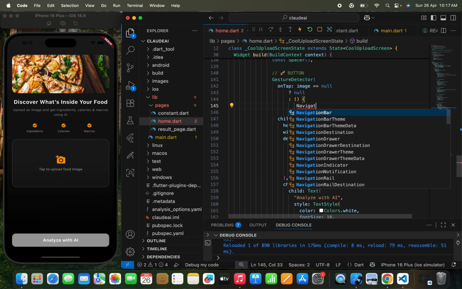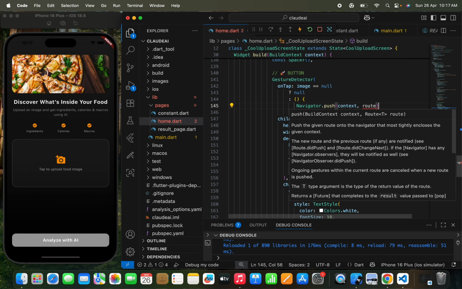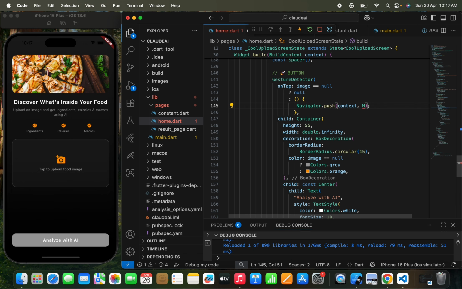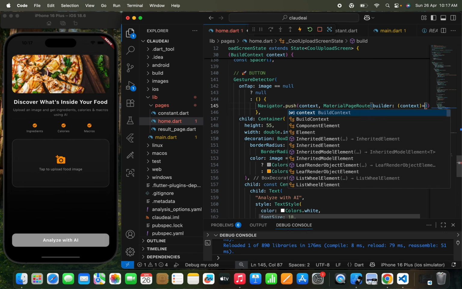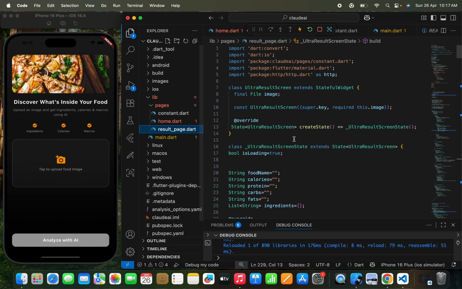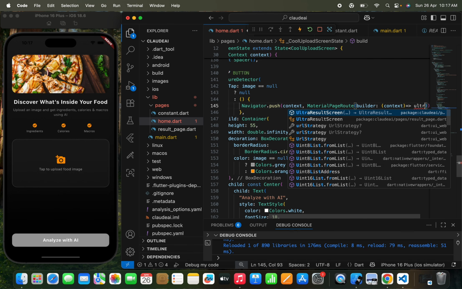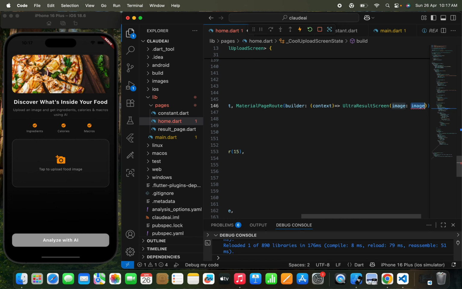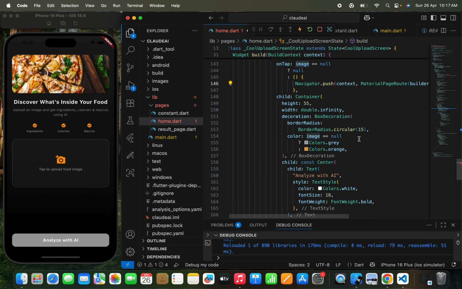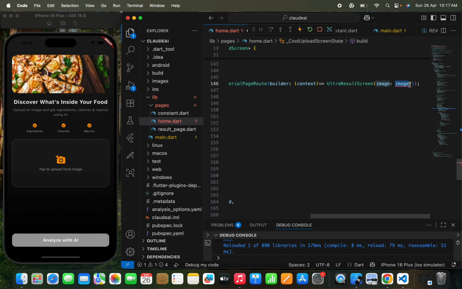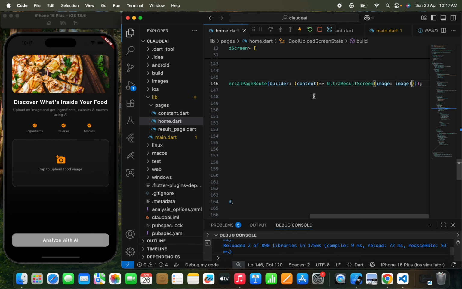So I'm going to write navigator dot push, we need to pass material page route, context, and we need to pass a screen name which is the result screen. So I need to write result screen. Let's pass the image. Something like this. It's nullable, so we just need to pass a null check. Let's write image first, null check, right? So this is the thing that we have done.